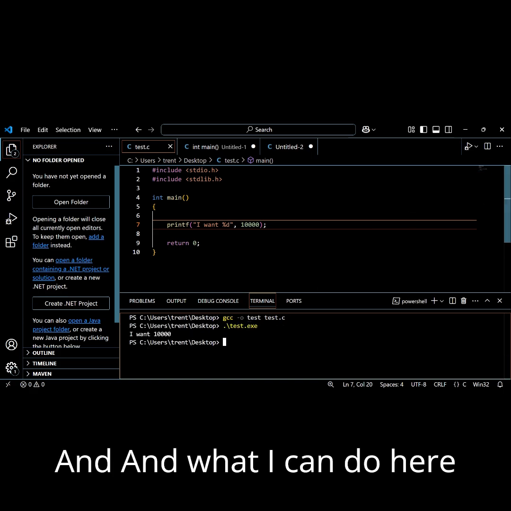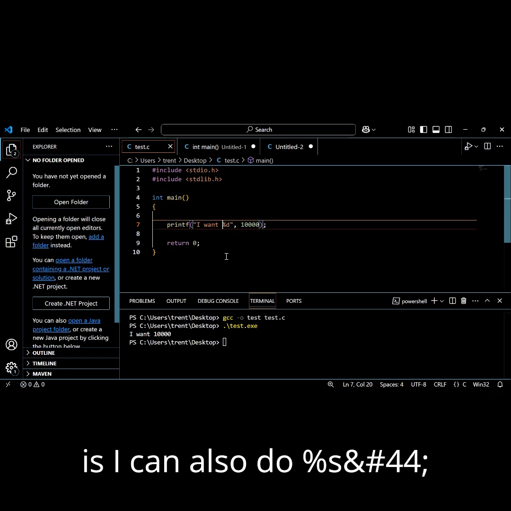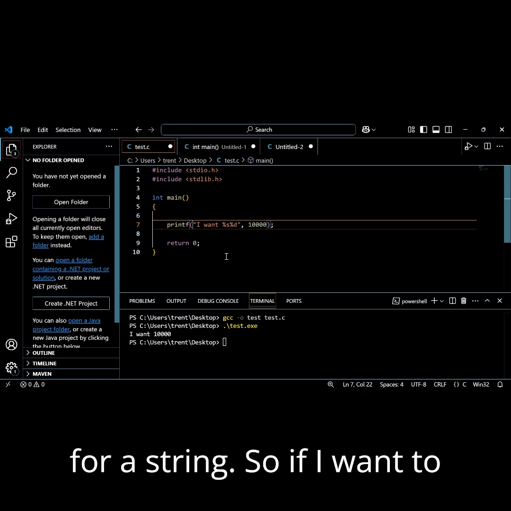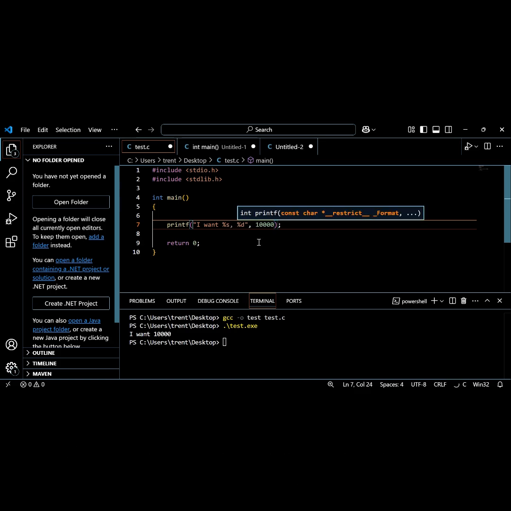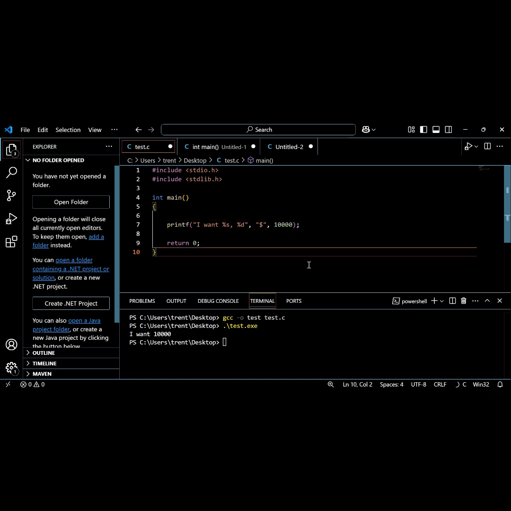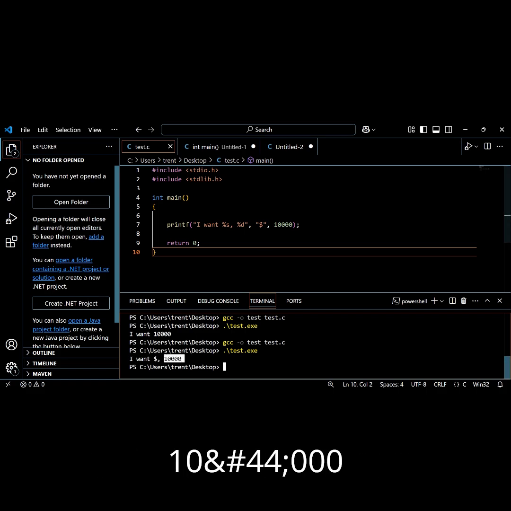What I can do here is I can also do %s, which is a placeholder for a string. So if I want to add a string, I can do it like that, and then I can save it, recompile. Oh, so I want money, 10,000.